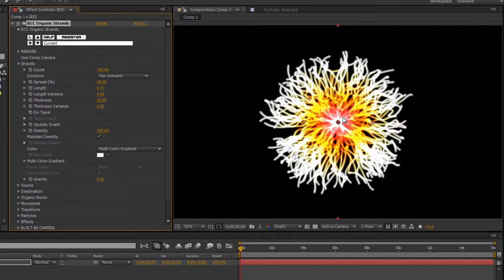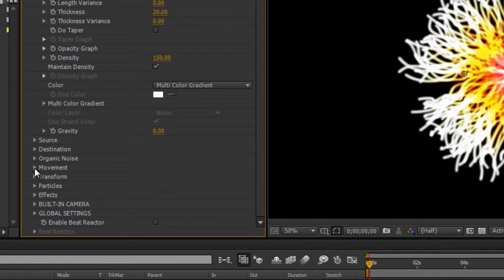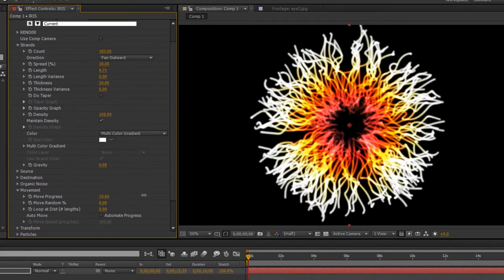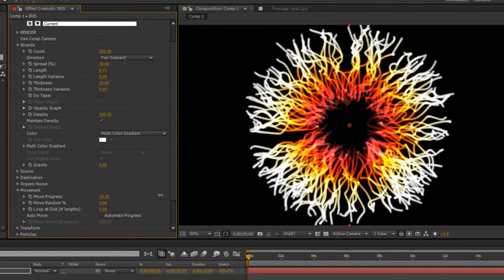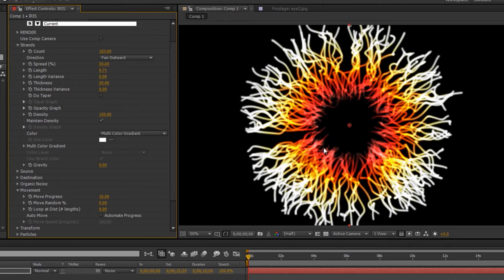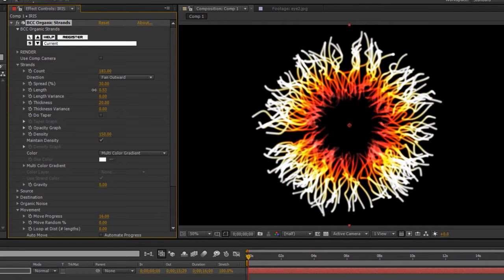Okay, now creating a space for the pupil can be done a few ways. I like to do it using the movement group. If you increase the move progress, you can actually spread out the strands and just create a gap for the pupil there. Again, we want to make sure we keep our strands within our project size, but we also want the pupil to be about a third, maybe, of the size of the eye. So that looks good, but now we have to shorten the strands again.